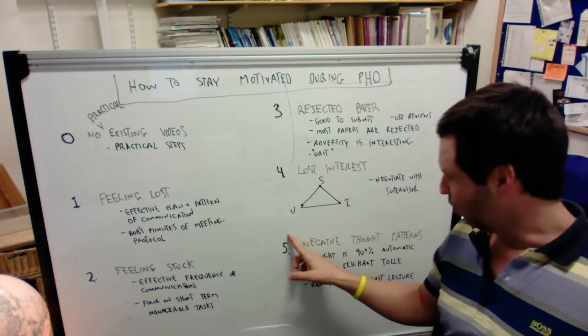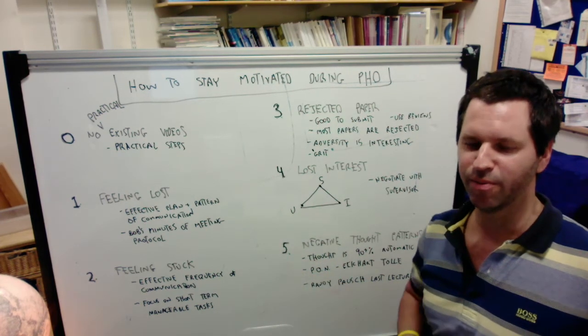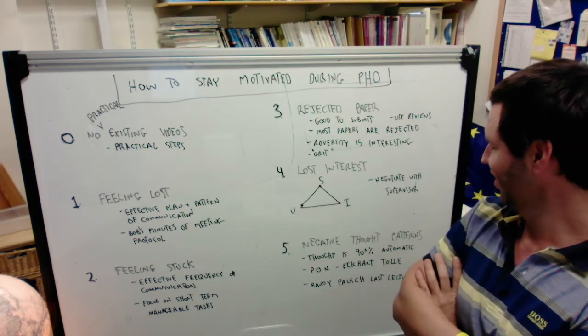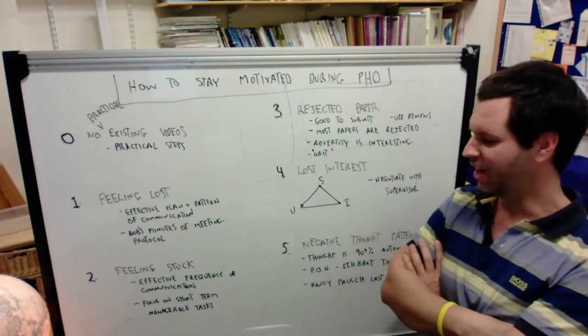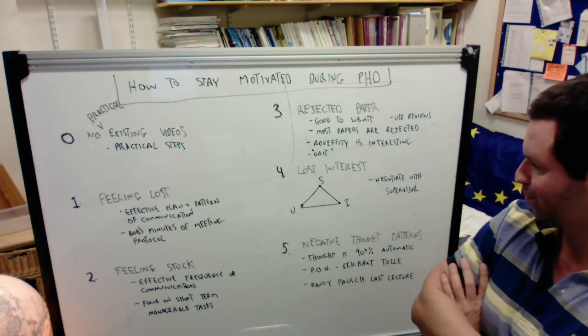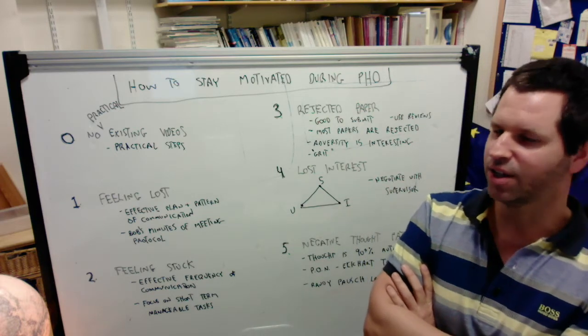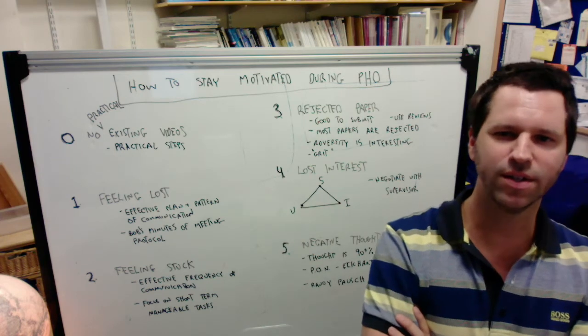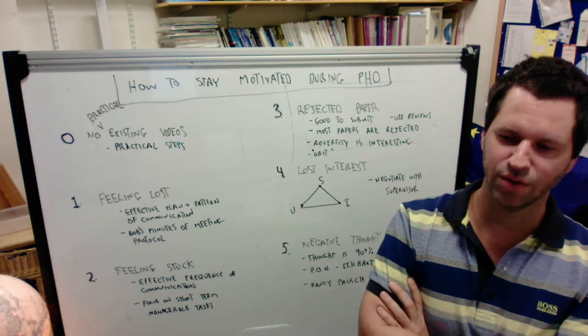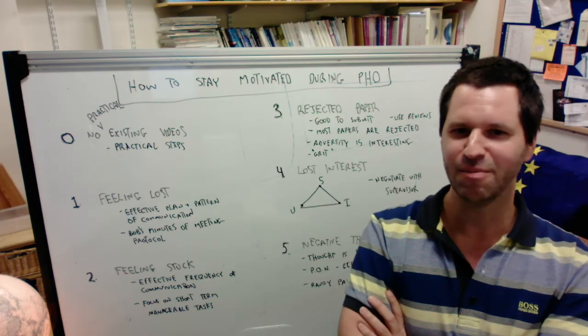I saved the most abstract thing for last. I'm sure there are some other points that I missed, but these are the five that I thought of for this question. This one's fun. A general negative thought pattern or general negative thought patterns. You might have general negative thought patterns that deteriorate your motivation during your PhD studies. Some of these comments are going to apply to more than just PhD candidates, and this one is going to be one of those.